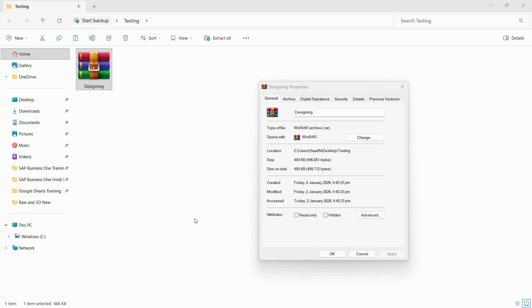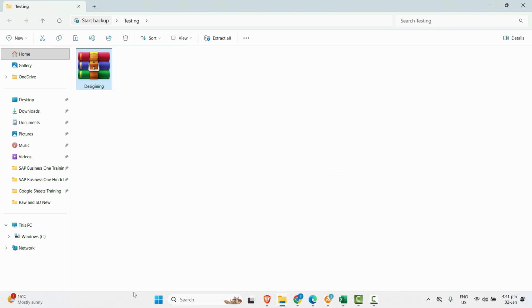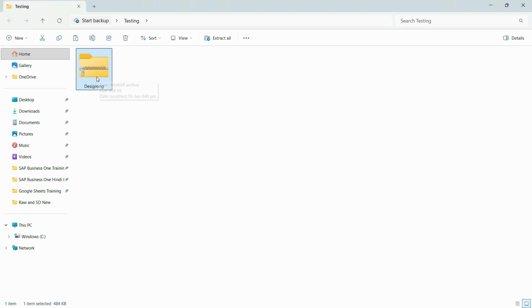In this video, we are going to see how we can extract the files using WinRAR, which is in .rar format. So maybe or maybe not, you see that folder is zipped, but you can see this books kind of icon, or otherwise if WinRAR is not installed, you will see something like this.